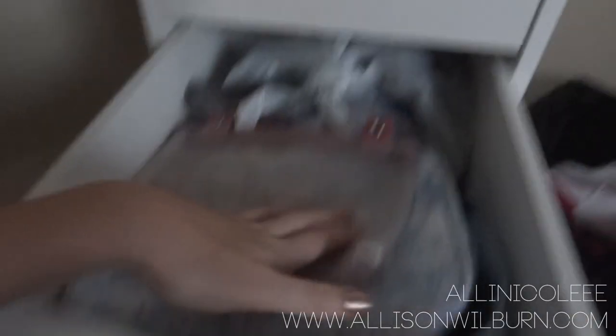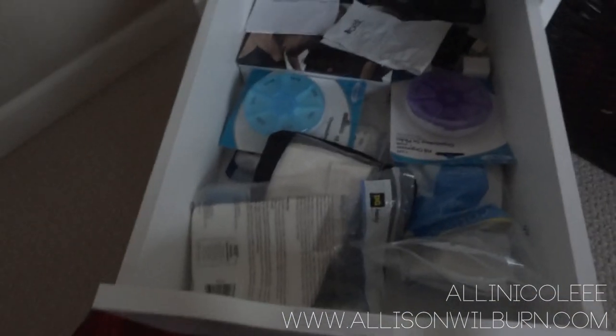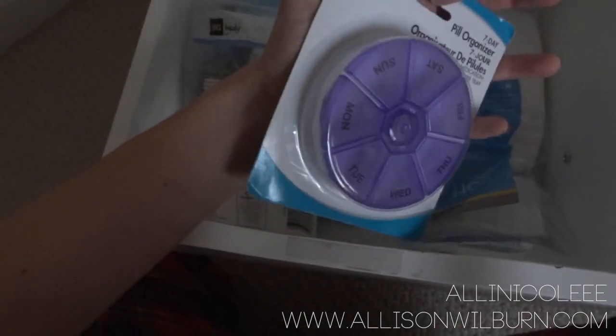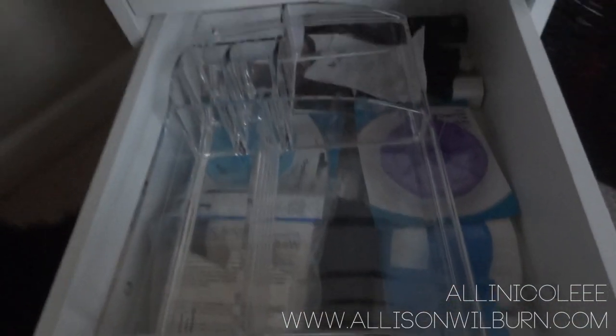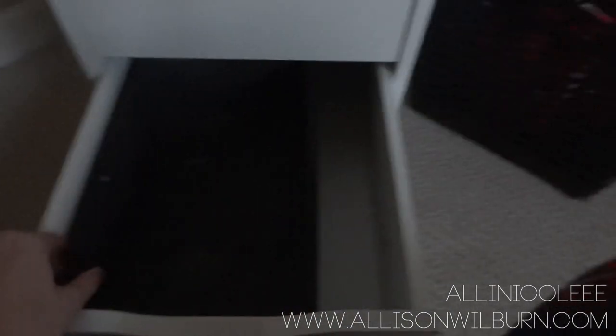The next drawer down is even more messy and even less exciting — it's just bags and extra makeup bags. Then I have randomness here: basically disposable things — sponges, little cotton pads, and these little pill things I was going to use to melt lipsticks into, but I'm no longer on the quest to be a makeup artist so I don't really need those anymore. This tray on top is just where I used to organize my everyday makeup, which I'm no longer using. And in the bottom drawer is just this extra little piece that went in my train case — I just stuck it in here.